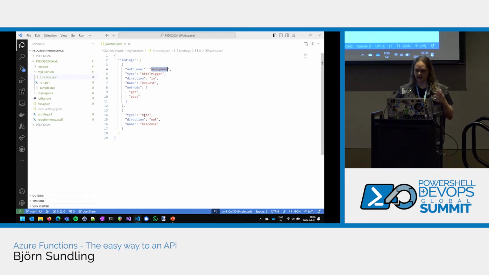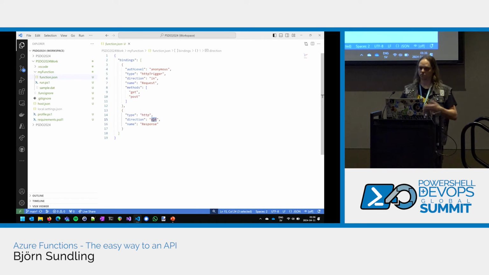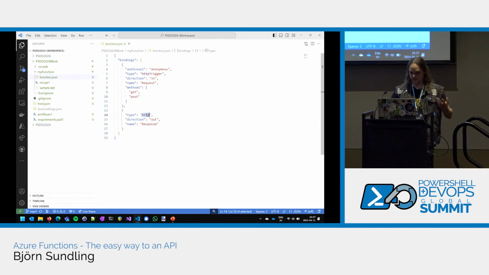We also have an output binding, direction out, that says, well, just as we have no console for people to write parameters, we have no way to return data unless we actually have an output binding, saying that the result of this is to output data this way. And we have a name and the type as well here.